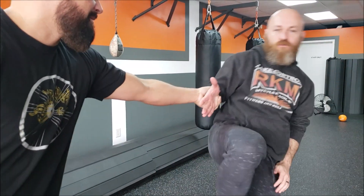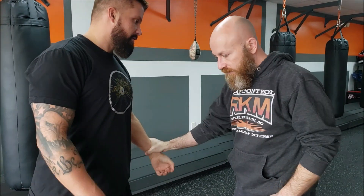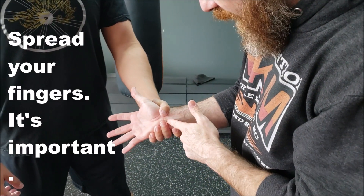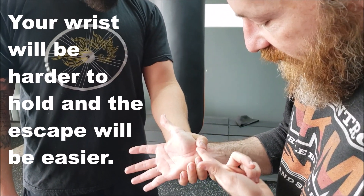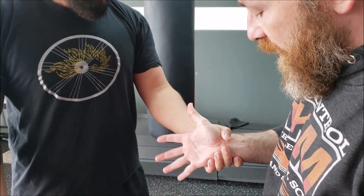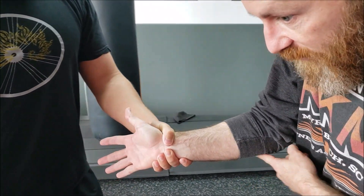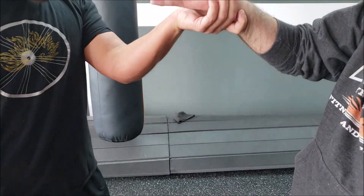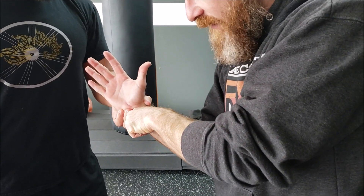Maybe a spin kick, right? You're never going to get out of this. We have to rotate over to get this. Here is kind of the way out, and we want to rotate. If there are four fingers over here and one thumb over here, this is the weak side we're going to attack. Even though the thumb's kind of strong, I want to think about attacking this way. So I'm going to take my elbow and push it towards him and push my thumb towards my shoulder. Don't just lift up or down, or pull or push — I've got a screwdriver stuck through here.